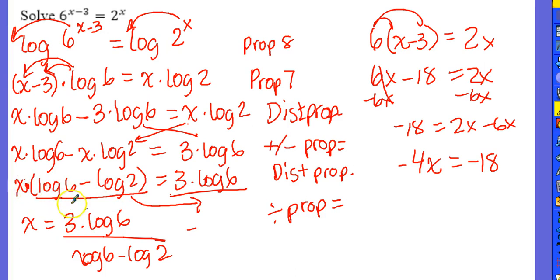It says times, so I divide. And then I plug it into my calculator. So x is approximately equal to, you have to be careful when you're plugging those in your calculators. If you don't have that little yellow calculator that we use, you might have to put parentheses around your denominator so that you make sure that the top's being divided by the difference of the bottom. So I'm getting the answer 4.8928.